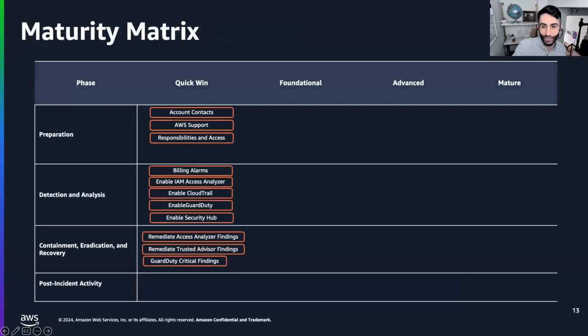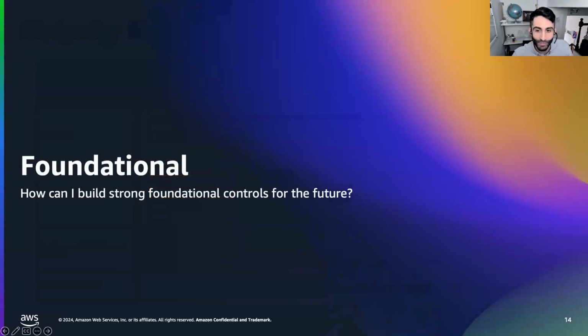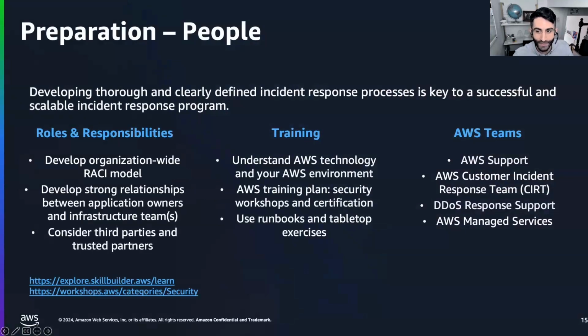And here is a matrix view. So we're going to build on this as I go throughout this talk. You can see at a high level just the steps we've taken. Each one of these we're going to iterate on, and then post this in activity. We haven't really thought about that yet because we're really just trying to get started, right? And this is where we really start to put some effort in. So this leg of the journey, the maturity model, can take many months, even up to years, depending upon the size of the organization. So let's get back to the preparation phase again.